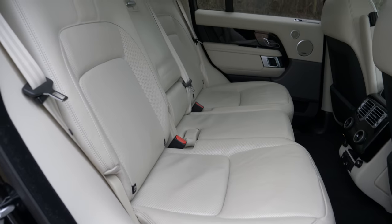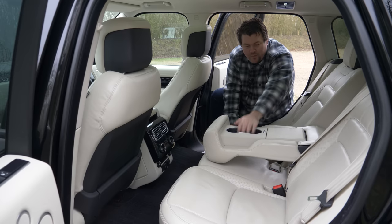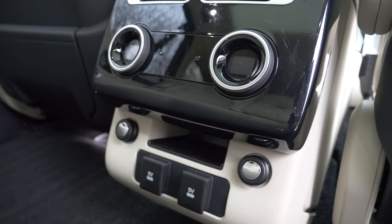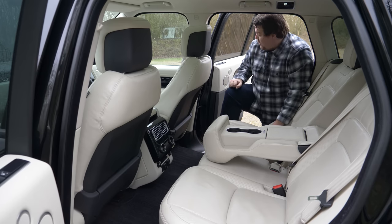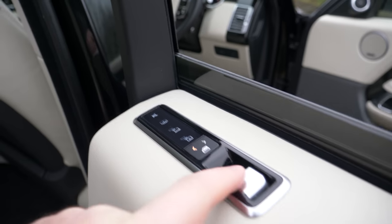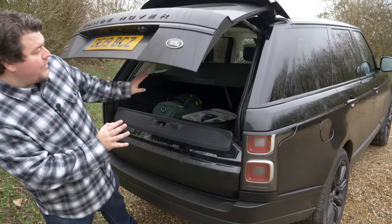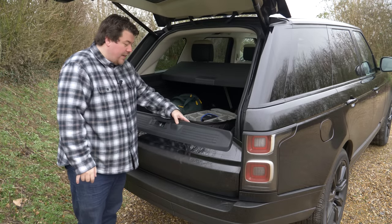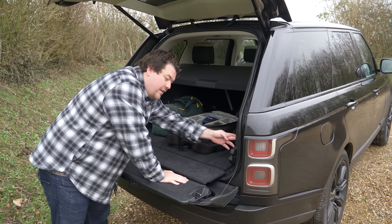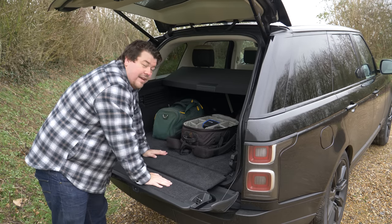Although it's no Maybach, the rear of the Range Rover is an extremely nice place to be. The seats are very soft and comfortable and there are a few nice luxury touches too — a huge armrest in the middle with cup holder and cubby hole, electrically adjustable seat backs, 5- and 12-volt sockets, heated rear seats, 4-zone climate control, and you can even send the passenger window down or open and close the sun blind from this side. Rear storage is also generous. You have the classic Range Rover split folding tailgate with both sections operated electrically, and thanks to the air ride system you can lower the whole back of the car for loading. You can even send the passenger seats forward electrically from a pack of buttons back here.